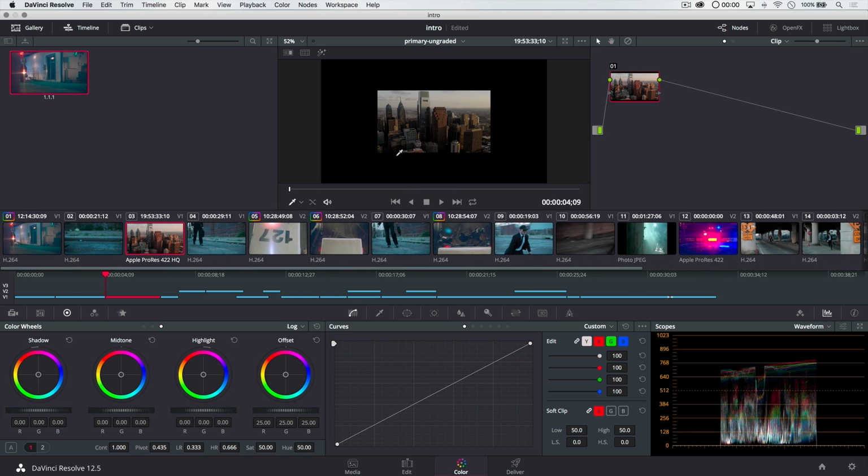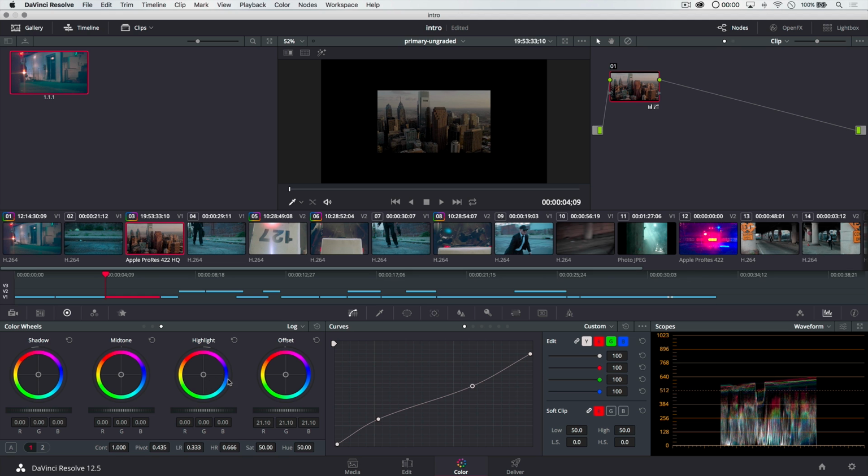Let's take a look at our drone shot here. And with this one, I definitely want to make it darker. So I'm going to pull down on just the white point, and I'm going to pull up a little bit. I want to brighten the shadows just a smidge. And then I want to come up here and just pull down on the brighter parts of the image, make them a little bit darker.